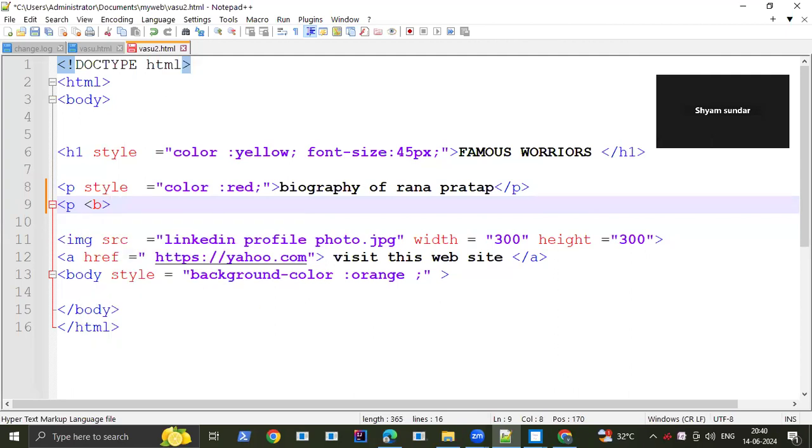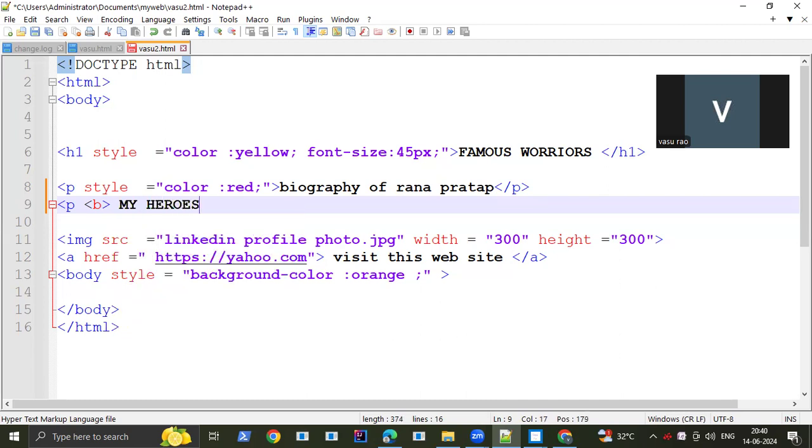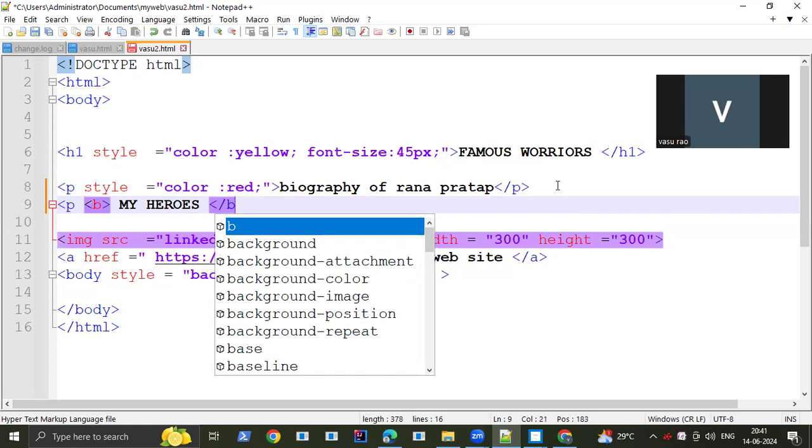Now any text you want to keep, we can see it as very bold. My heroes. Now it is closed with the B tag. So now try to understand what happened here.